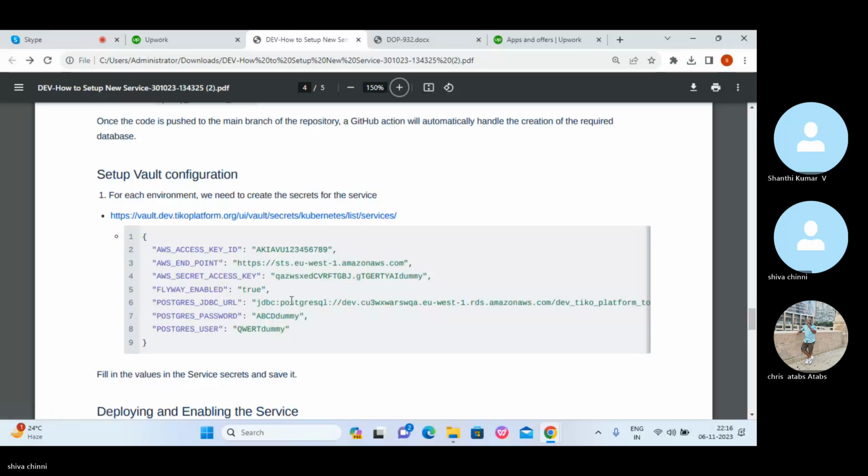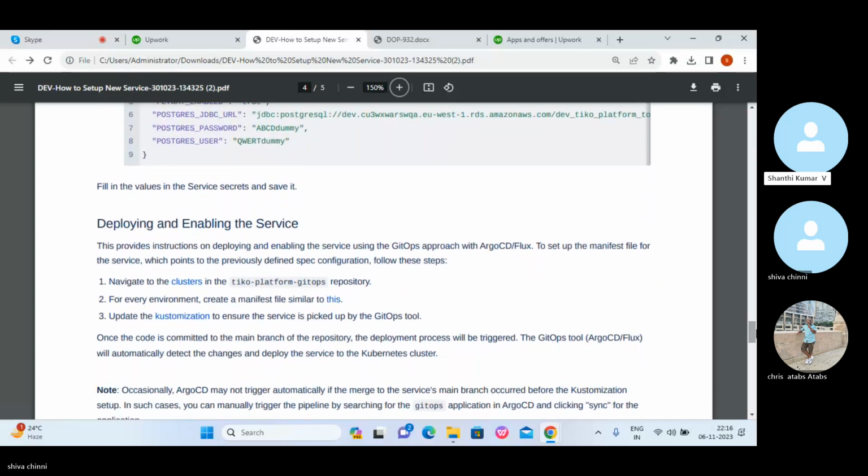So come down. Now deploying and enabling the service. Basically, what happens? You have done all the setup related code so far, with code snippets, Terraform code snippets in different files. Now you are deploying those code files to run them. One is infrastructure execution. Then later on, you are creating the application services. Okay. Then later on, you are executing code on Helm chart to register these things into the Helm dashboards.